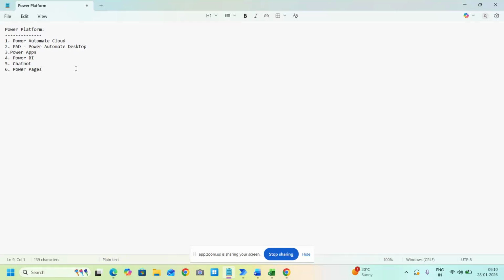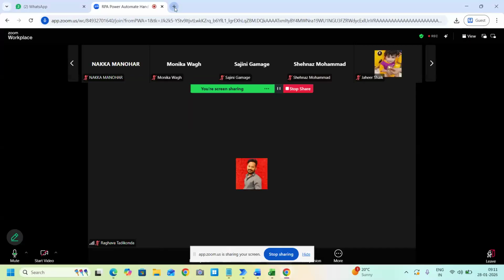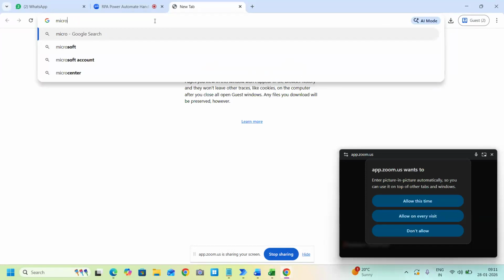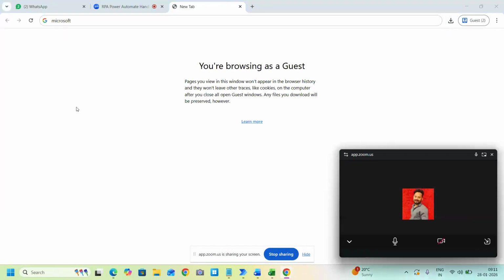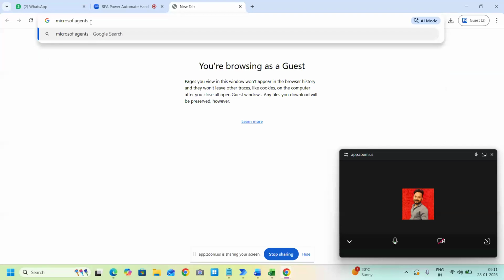And also now agents come into the picture. Recently they have introduced agents also. I will let you know that concept. One minute. I am going to explain this concept as well, how we can implement agents. I'm not going to provide it end to end, just a basic overview of agents, how we can implement simple agents, and how we can integrate those agents inside our Power Automate Desktop.